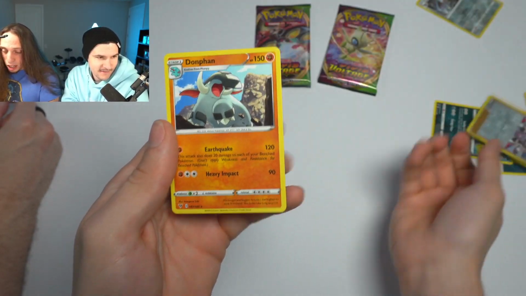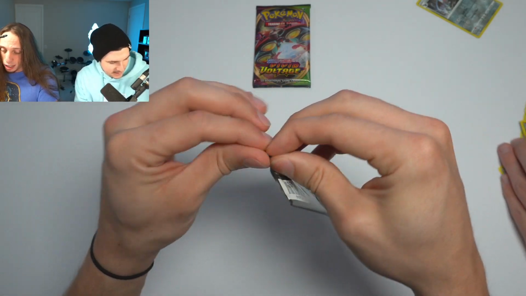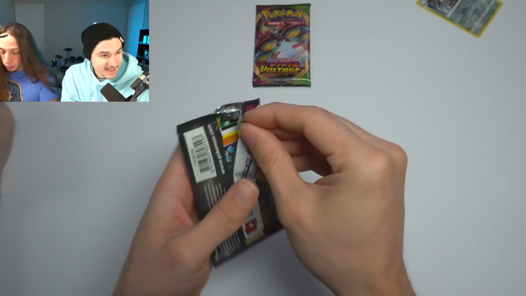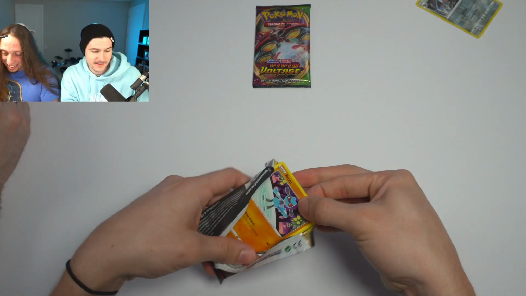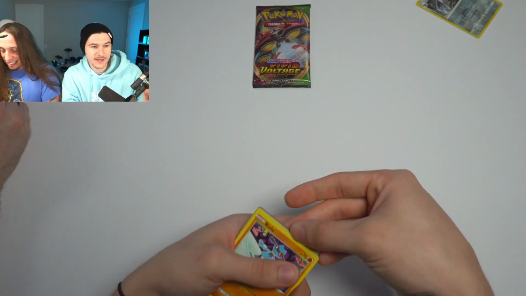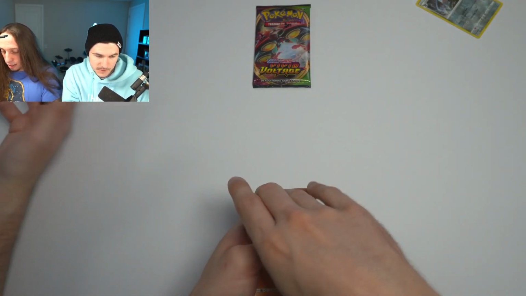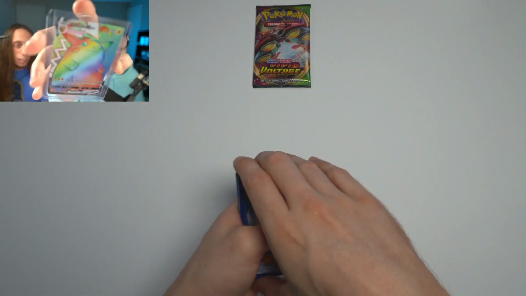First pack, nothing. 12 packs remaining. On to the next. Can he beat the Rainbow Pikachu? No. The Rainbow Pikachu, let's go. I honestly did not think that would happen. Spoiler alert, we did not get the Rainbow Pikachu in the last one, but this time, Rainbow Pikachu.